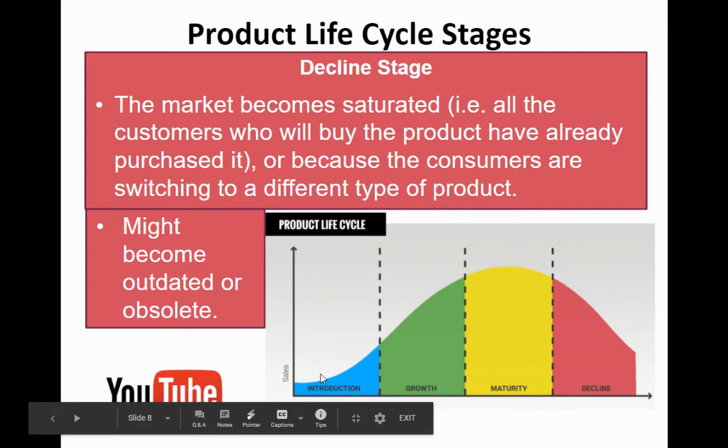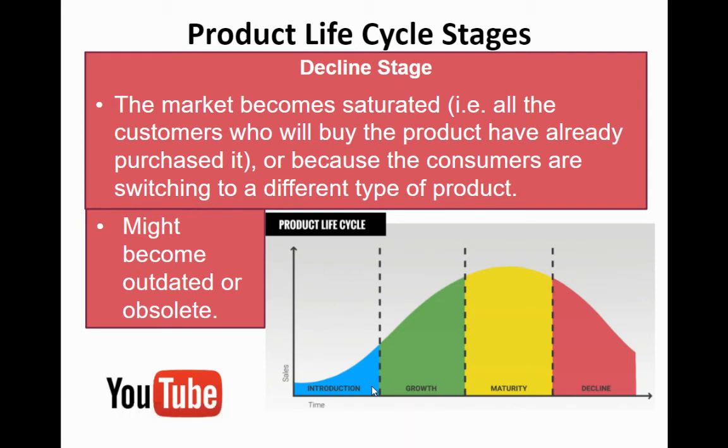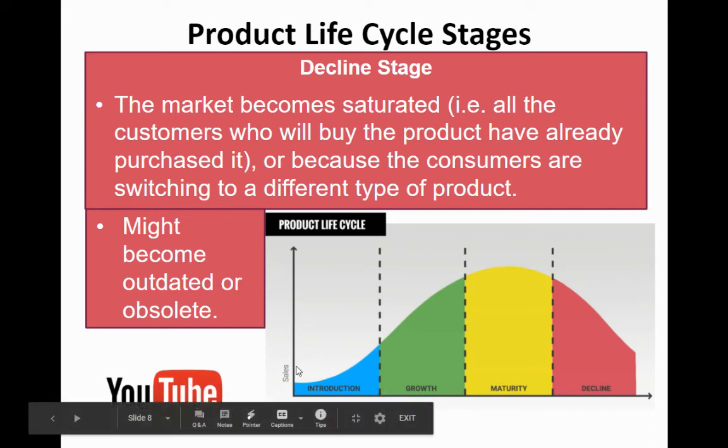Introduction. And again, the introduction phase starts at the end of the new product development stages. So in the last PowerPoint, when we talked about the 6 stages of product development, the last stage of product development is to put the product on the market. So really, that's the first phase of the product life cycle. And then you grow, hopefully. Not all products make it here. Some get here and never do well, and so they go away before they ever get here.